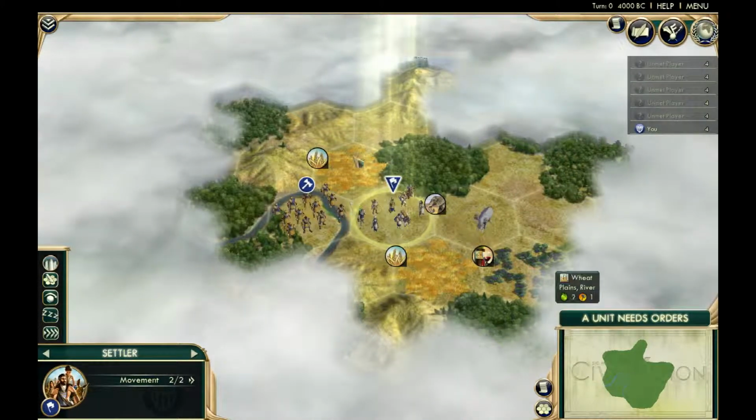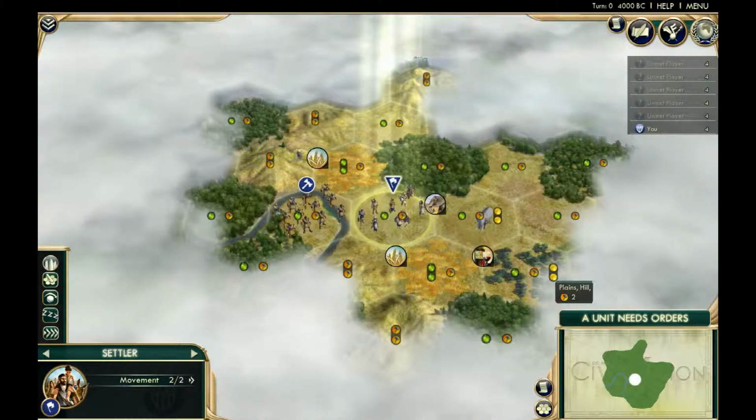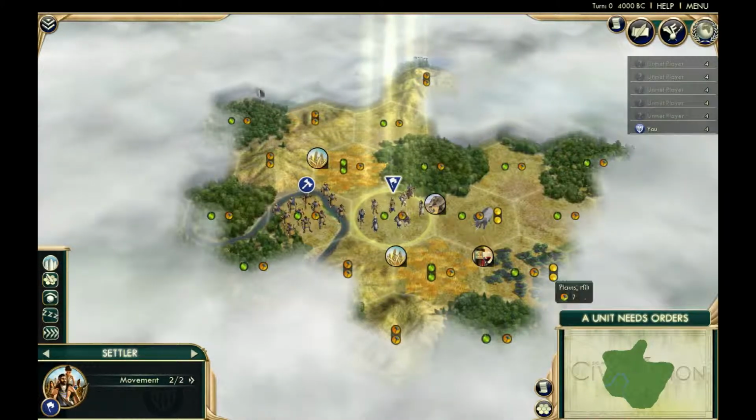Now, if you hit Y, these little yield icons pop up, and this is especially useful when you're settling your capital.